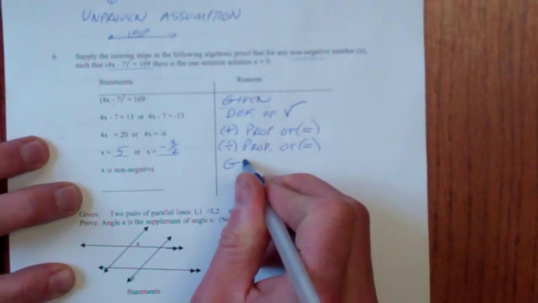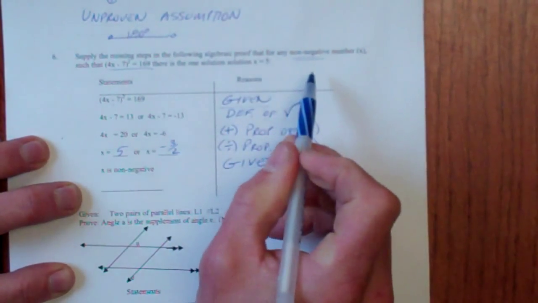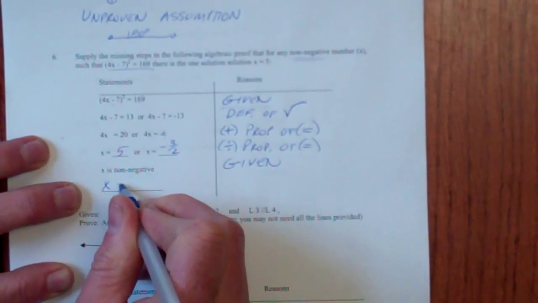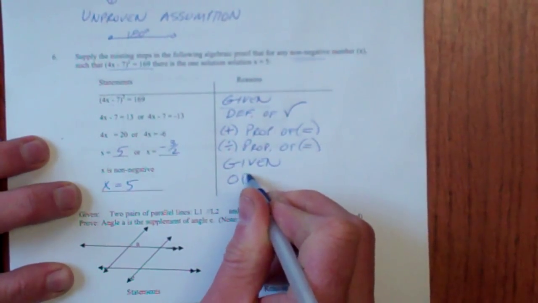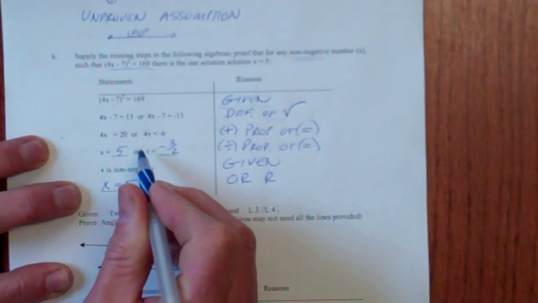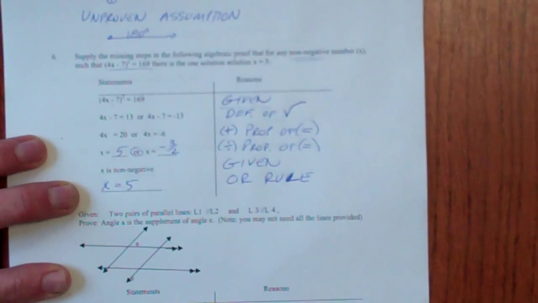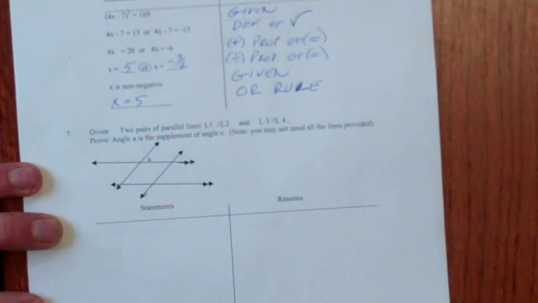Now, I'm going to divide both sides by 4 so that x equals 5 or x equals, in this case, when I divide by 4, it's going to be negative 6 fourths or 3 halves. You can simplify that or not. And that's the division property of equality. It says I can divide both sides by 4. X is non-negative. That's given because we're told that up here, non-negative. So finally, I must conclude that x equals 5 because that's the or rule. If it's one thing or the other, and I can rule out 1, I must have the other thing be true.